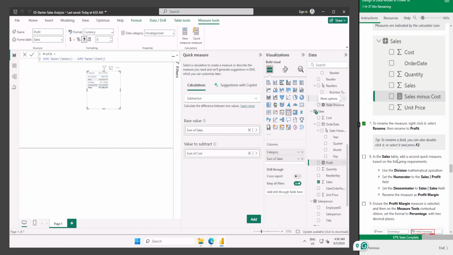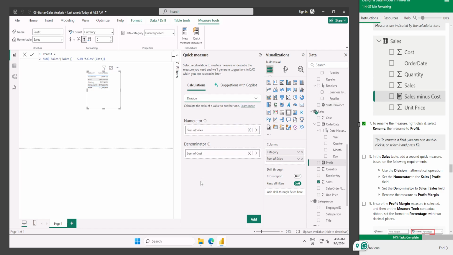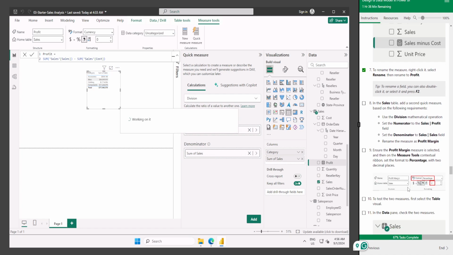In the sales table, add a second quick measure. Use division this time. Set the numerator as sales profit, and the denominator as sales. So what's the percentage? This one will be profit margin.